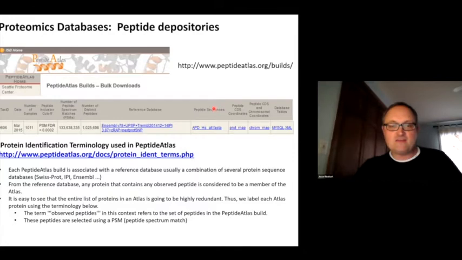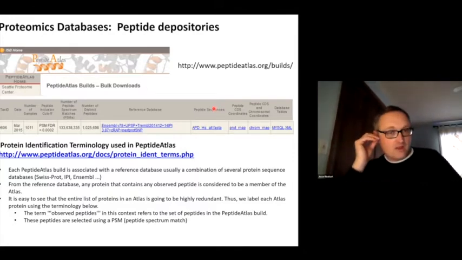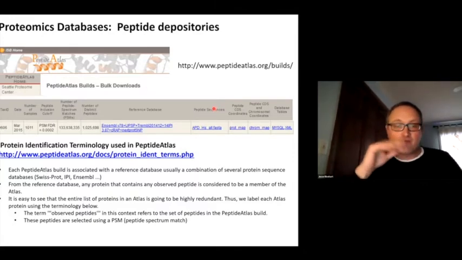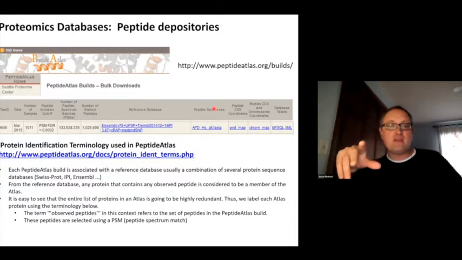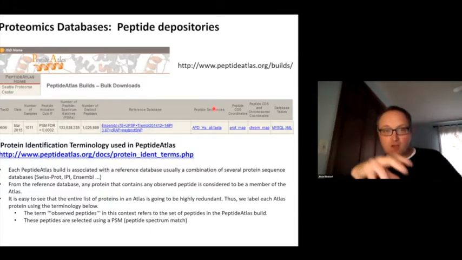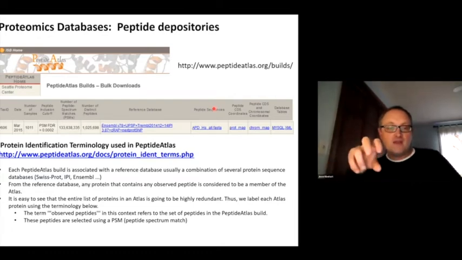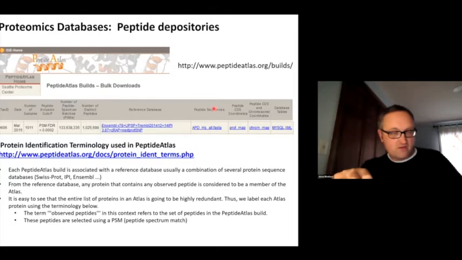So, databases. One of the still very successful types of database is actually a peptide database alone. You can always go back and understand where these peptides were derived from, but I think it should be very clear to you now that the proteomic databases are intimately tied to the peptide-level information that's acquired in the mass spectrometer. So it's important to have databases of that peptide information.